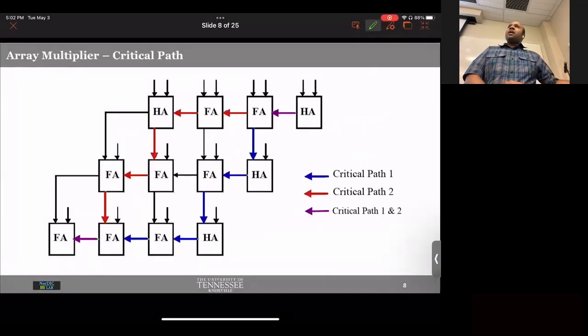For a multiplier, we have many critical paths. It's difficult to define the critical path, especially for an array multiplier. Here is an example. Critical path 1, 2, 1, and 2. If you start with a carry chain, the carry goes from here to here, and from here to here. You can count how many stages it will have to go through.